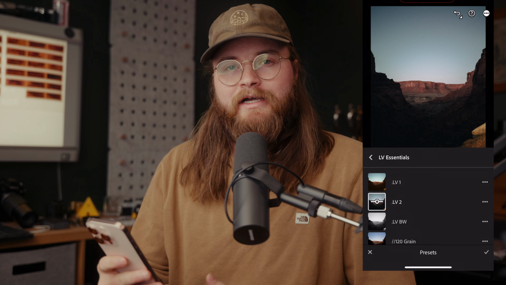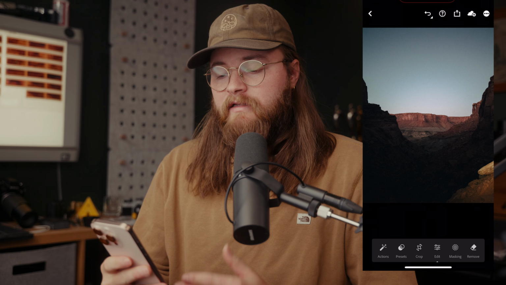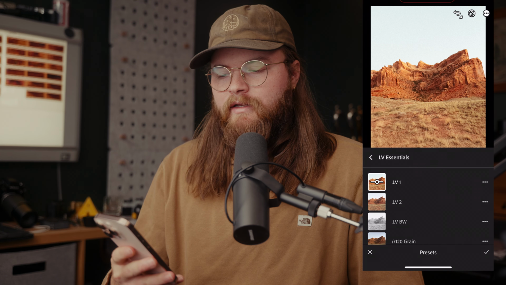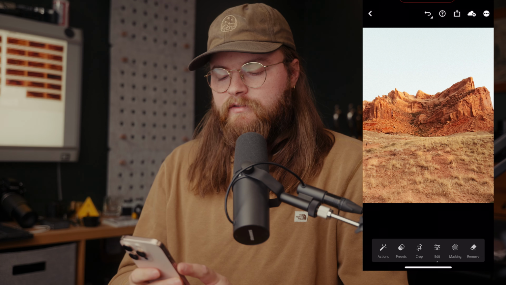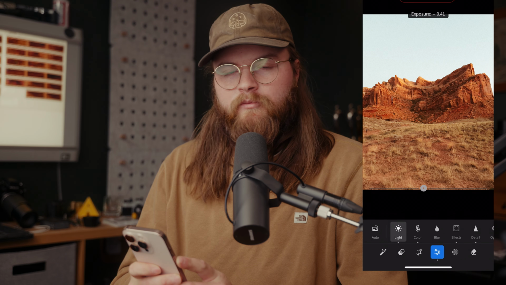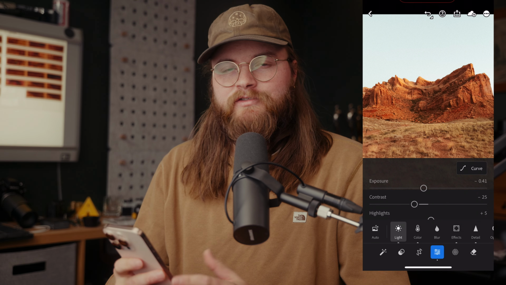And for this one, I'll do LV2. And honestly, right off the bat, that looks really good to me. Yeah, I'm happy with that one. And then here's the last photo that I will do, and this is from our campsite in Canyonlands. And this one I'll put on LV1, and I love the way that that looks right off the bat. Go into edit, and it's a little bit bright, so I will bring the exposure down. And again, that looks great to me.